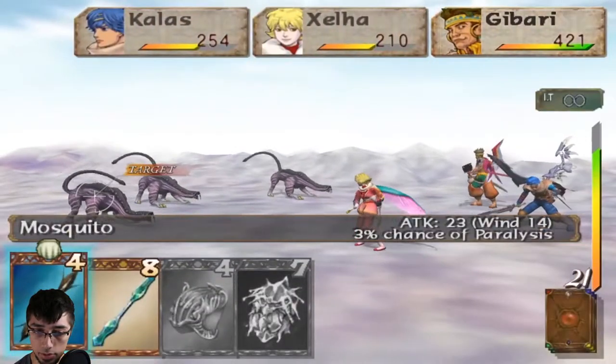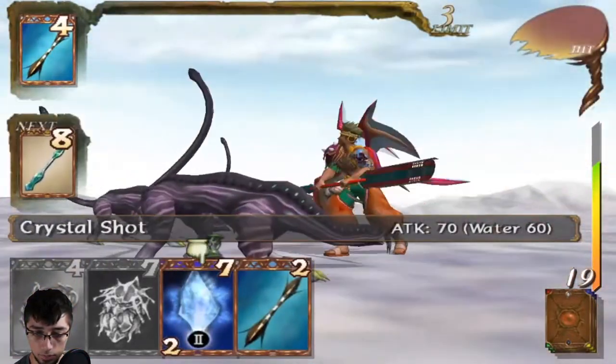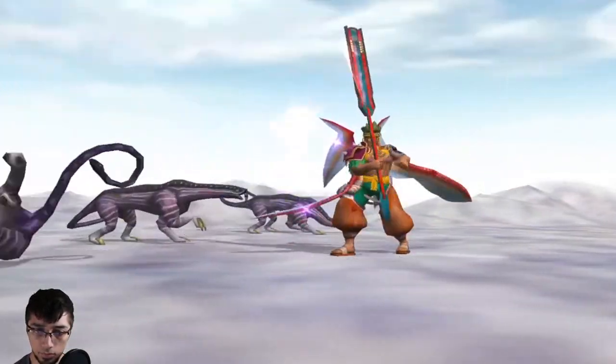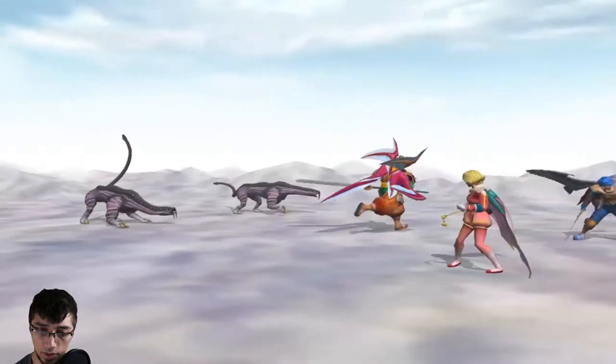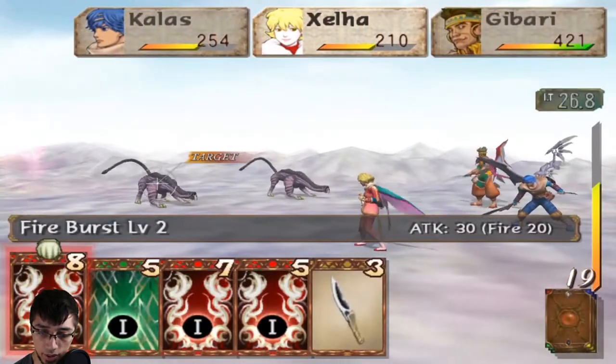Alright, can I attack now, please? Alright, Gabari, take one of these out. Let's take this one out. Let's not use a finisher. There we go. I figured that would kill him anyway, after what he suffered from Kallus. We have a full attack combo going on for us.